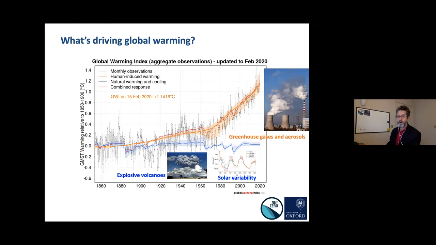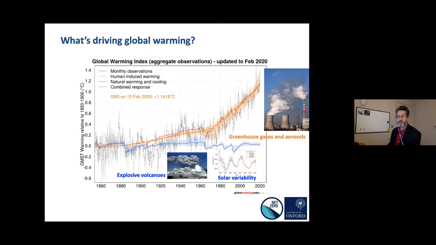And what, of course, is important is how governments decide to invest in their recovery plans from COVID-19. And if we invest in more fossil fuel infrastructure, then we lock ourselves into more emissions in the future. And that, of course, is bad news for long-term warming. In contrast, we do have an opportunity here, of course, to invest in greener alternatives. And that's something that a lot of people are talking about quite heavily at the moment.